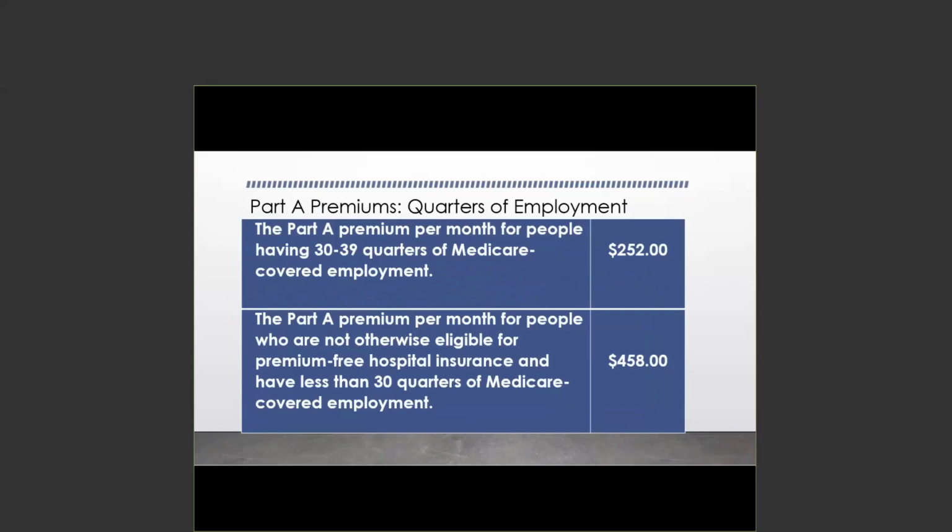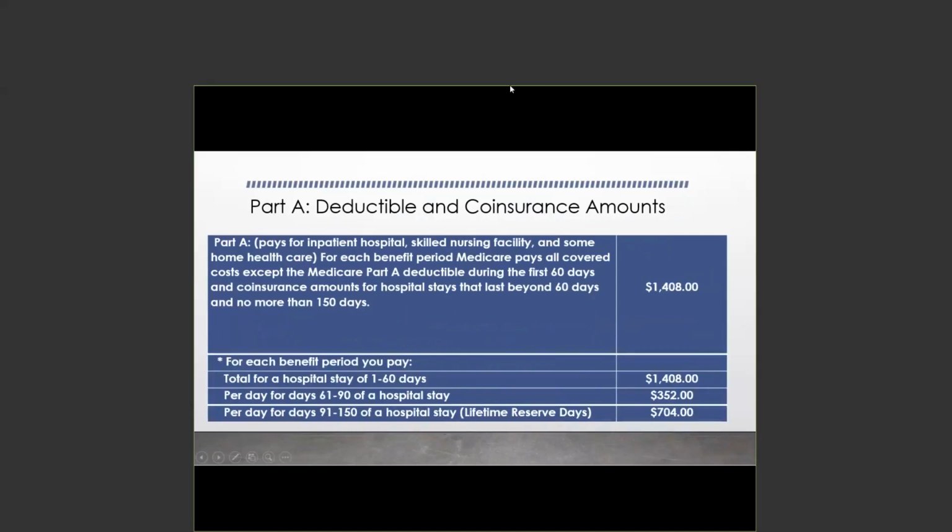On page 25 of the manual, we go into a little bit more detail about benefits, but before we get to the benefits, I want us to look at the premiums for those people who did not work the 40 quarters. And the 40 quarters equal about 10 years. So most folks now work at least 10 years in their lifetime. But if they don't, then they've worked less than the 40 quarters, between 30 and 39, then their Part A monthly premium would be $252. If they worked less than 30 quarters, then their monthly premium is $485. So you can see that it can be quite expensive if someone has not worked those quarters.